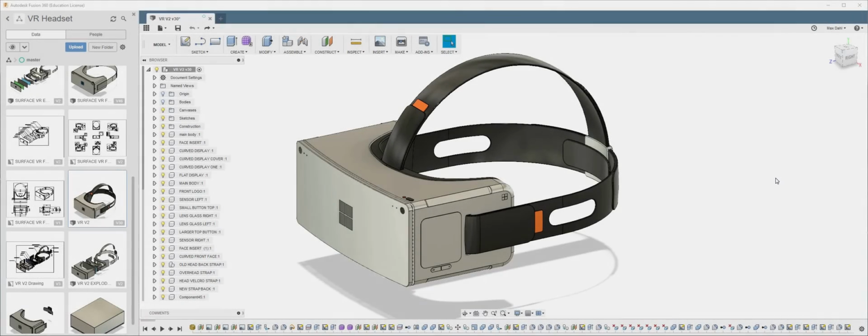I'm an industrial design student. I've had professional experience as an industrial designer at multiple companies, and I just wanted to show you my workflow and how I approach doing some modeling in Fusion 360 and how I organize everything, and then how I also bring my models into Keyshot 7 and how I approach rendering in there as well.